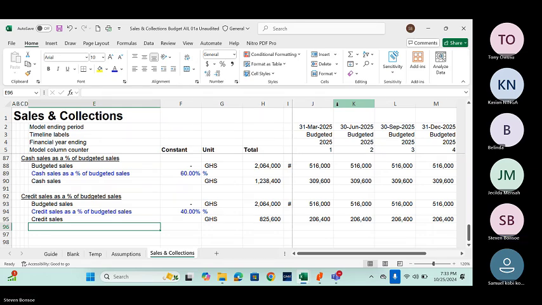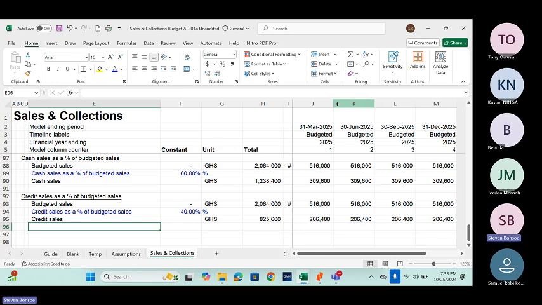So when I sell to this same customer in February, and he'll pay me in the following month, then at the end of March, if he hasn't paid whatever he bought in the month of February, it would be outstanding.